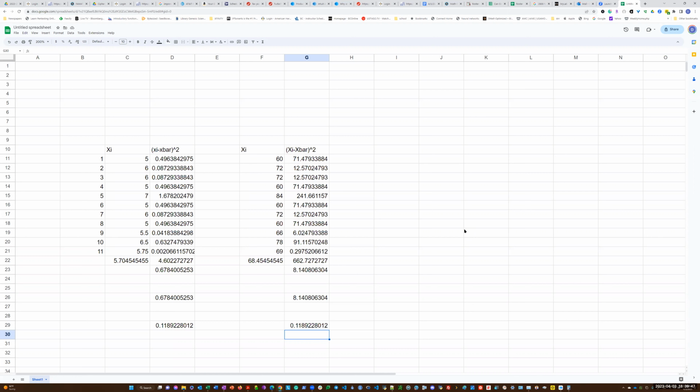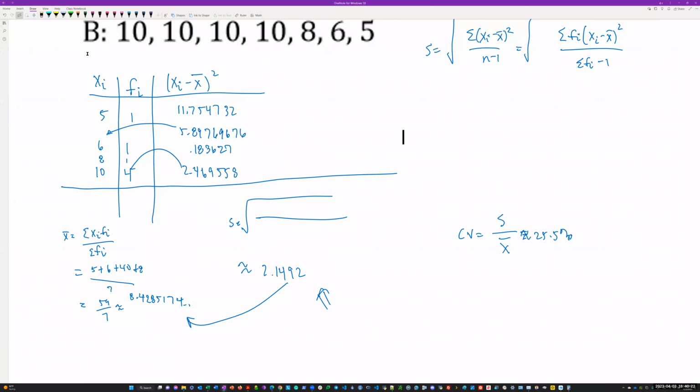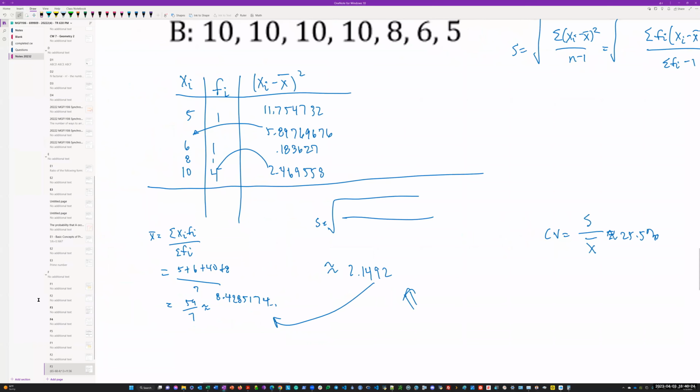So it matters how much better I do than other people, but it also matters how much variation there is in my group. Because if there's not that much variation in my group, but I did a ton better, then I should look even better. Does that make sense? That's the reason why we want to think about standard deviation. Let's just try and do one example and then we'll go, otherwise I'm going to finish this whole class.